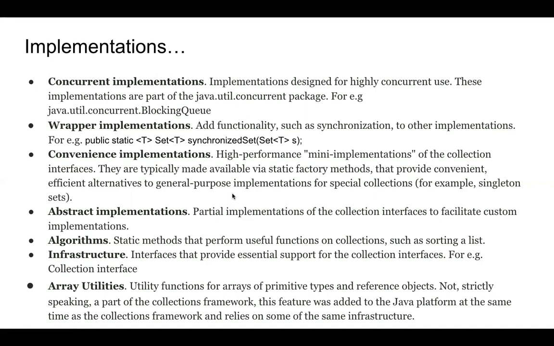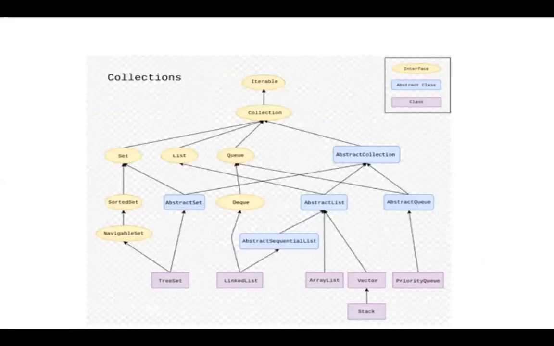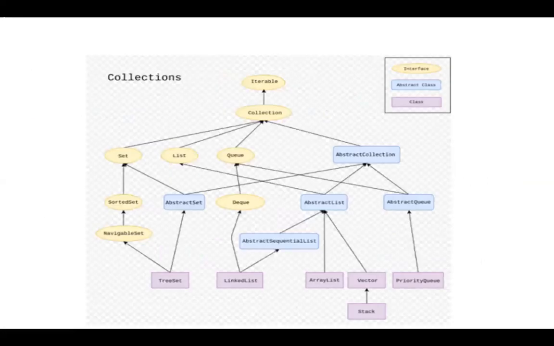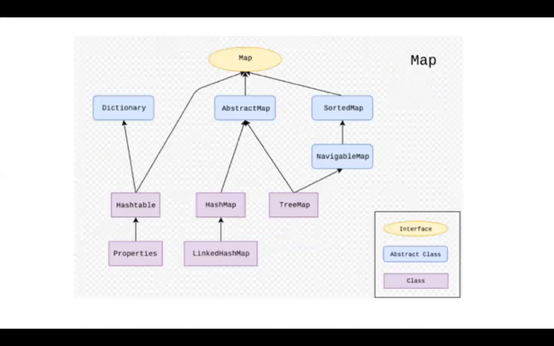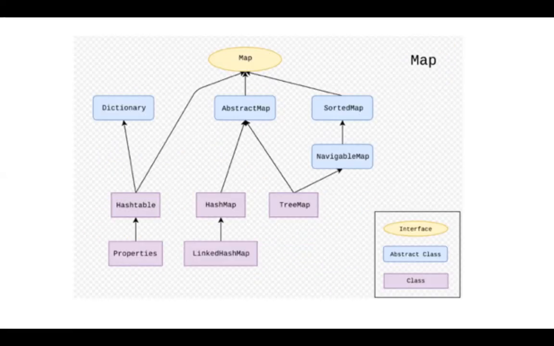So that is it for the fundamentals. Again, what is a Java collection? Objects which can store other objects in them, in a nutshell. Divided into two broad categories: collections like set, list, queue, which are just simple collections of objects, and maps, which are key value pairs, where there are keys pointing to objects.